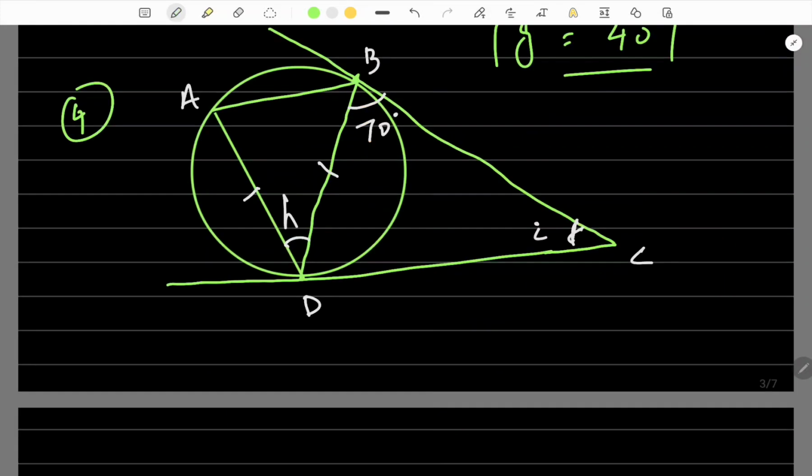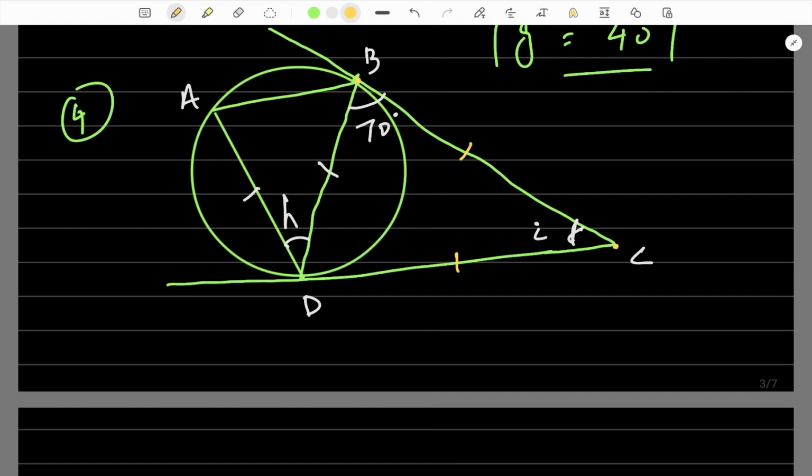Clarity beta? Okay beta, let's take a look at this question, right? So once again beta, the thing to observe is there are two tangents drawn from an external point. The first thing is beta, mark that these two tangents are equal. So BC is equal to DC. Any doubt beta? Clarity? And then the third property beta, we can see that the chord at the point of contact with the tangent, because there is no center given, beta, the center is not marked, so we cannot consider any line to be a radius, right? Unless and until the center is marked, we cannot say this line is a radius.